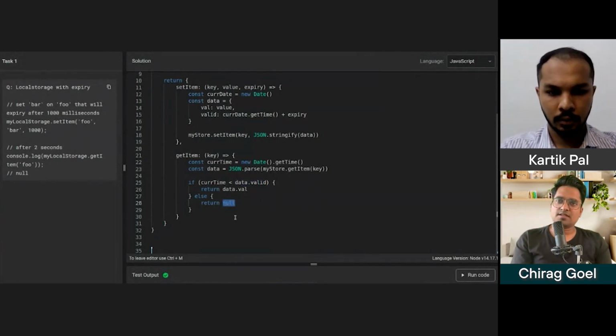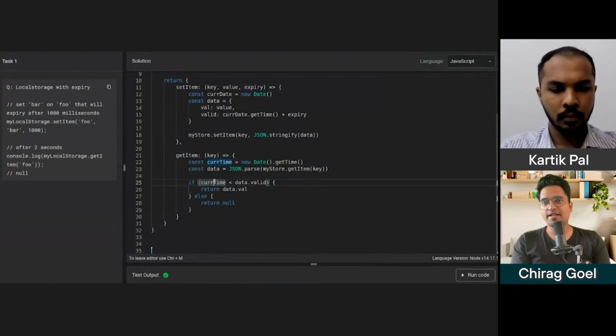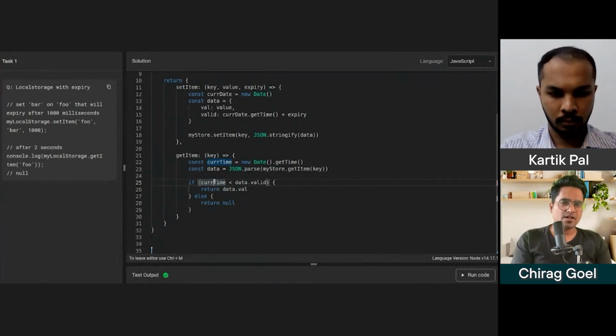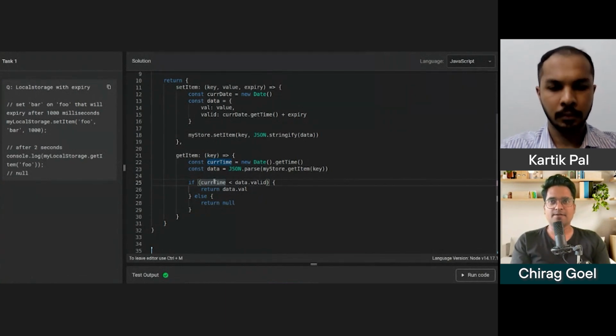So now let me put a problem statement in the way. I am using this for a very, very small interval. For example, I'm using local storage for some game-like implementation, where the user is performing some activity and I'm updating that activity on the local storage. These activities are for very small intervals, like maybe 5 seconds, 10 seconds.